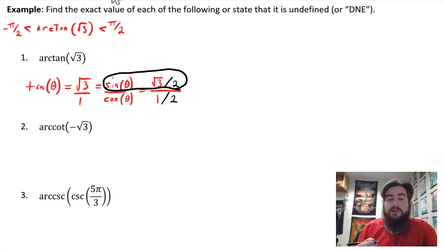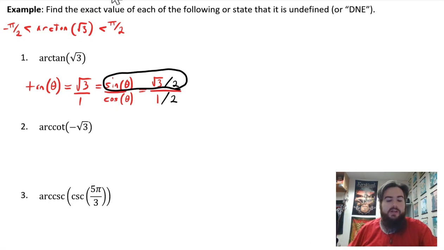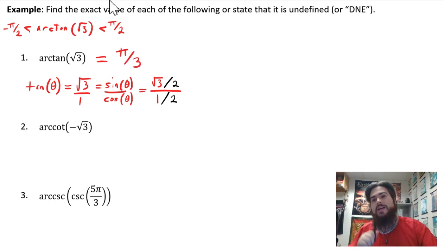But now, this may be a little bit more clear. I'm now trying to think about where sine of theta equals square root of 3 over 2, and where cosine of theta is equal to 1 over 2. That is a lot more familiar to me because I'm more familiar with sine and cosine values from the unit circle, not so much with tangent. The place between negative pi halves and pi halves, where sine is equal to positive root 3 over 2 and cosine is equal to positive 1 over 2, would lie in quadrant 1 and would happen to be the angle measure pi over 3. That is where sine is equal to square root of 3 over 2, and that is where cosine is equal to 1/2, and therefore that is where tangent is equal to square root of 3.